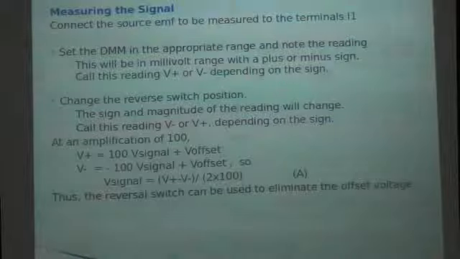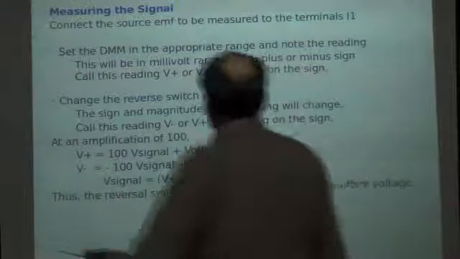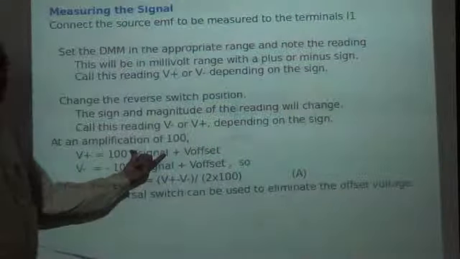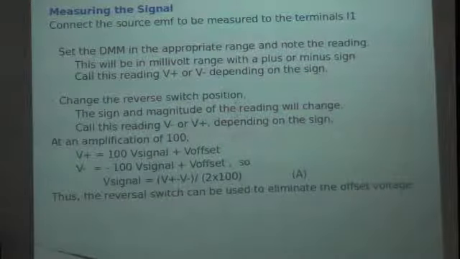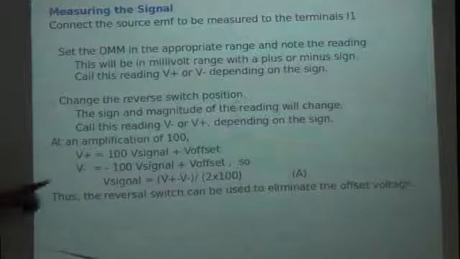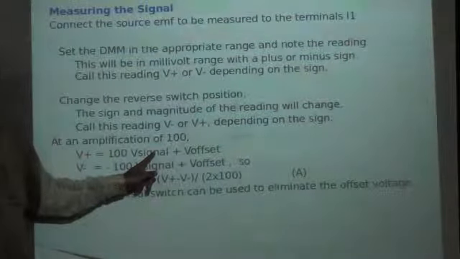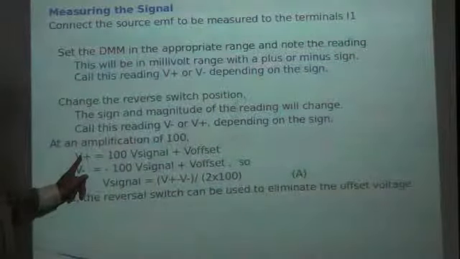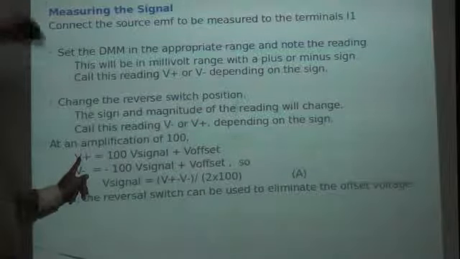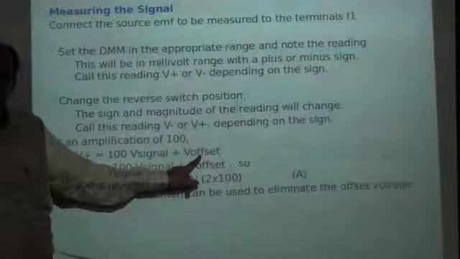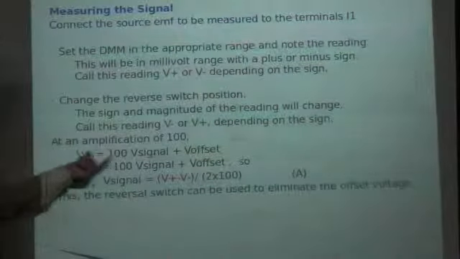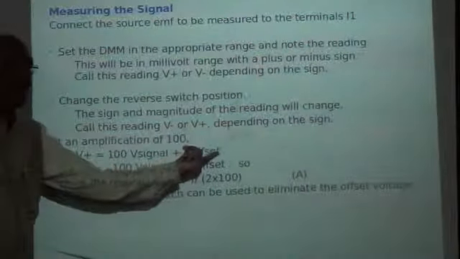Now what we are going to do is, our signal is now B signal. This is our signal. By using the DC differential amplifier, we are amplifying it 100 times. So our signal becomes 100 times B signal. That is what we expect when the switch is up or down. Suppose it is up, so it is B plus offset, the noise will be there. So the signal is 100 times the signal plus offset.